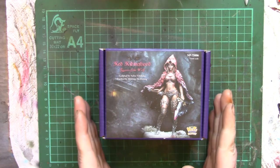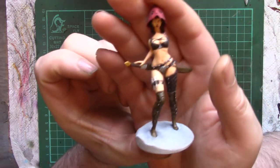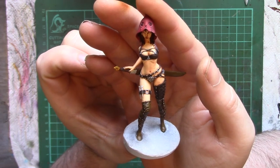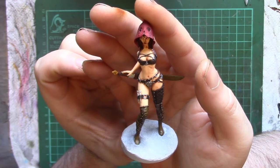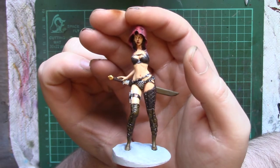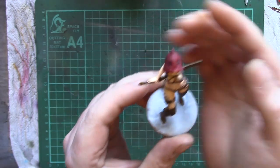Now, where did we get to last time? Let's get the box out of the way and take a look. See, well, we've made some progress. We'd finished off most of the leather work and made a bit more progress on some of the metal work. And today I think we're going to look at getting some of the skin tones done. And for some reason it's trying to focus on the base rather than her face. There we go. So yeah, let's get going with adding some different skin tones.